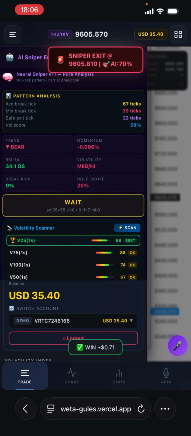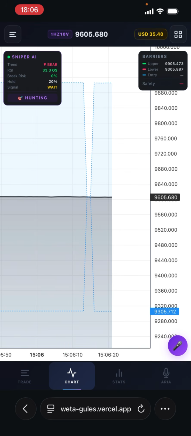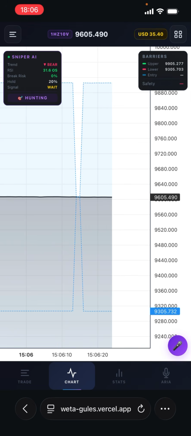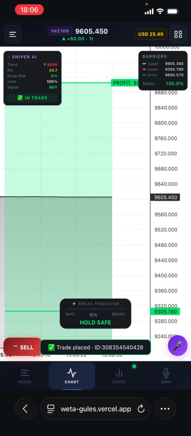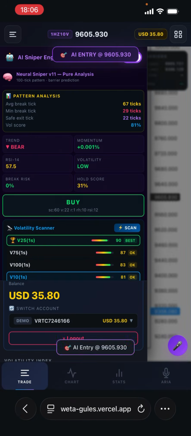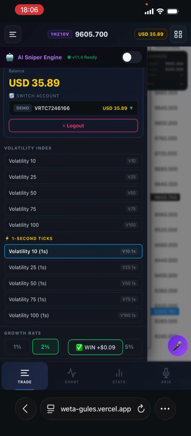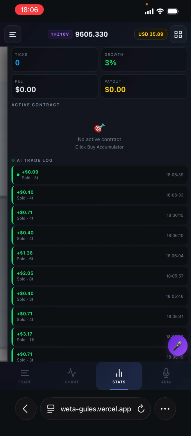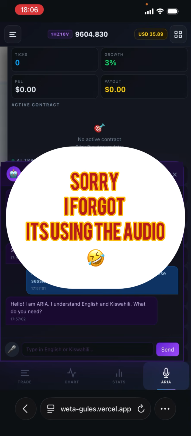So I've told you, you can also see the chart here, everything that is happening, just similar to Deriv, other than that now here it's doing the analysis back to our 35.40 USD. You can see, and I think it's one of the best things we can try and use to execute our trades. So let's first stop from there, then I show you something. So I've already stopped, that's how you can stop, and I've already shown you here is where you can get the stats. Then here is where you can ask it. Let's ask it how much we have gotten. So you can talk in English or Kiswahili, so you can just tell it.